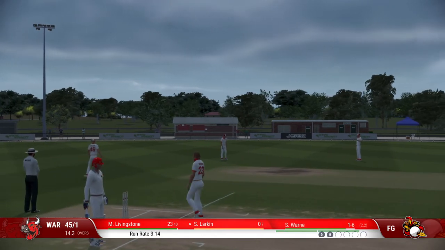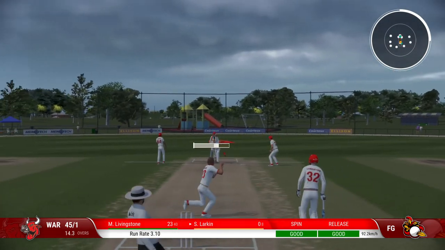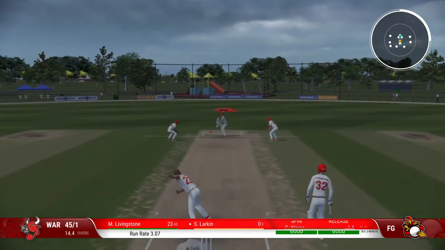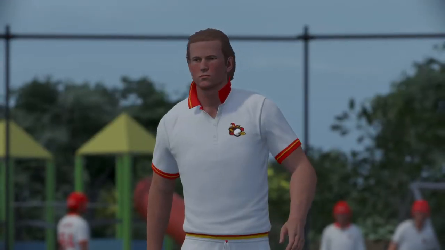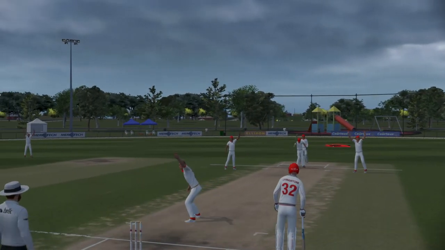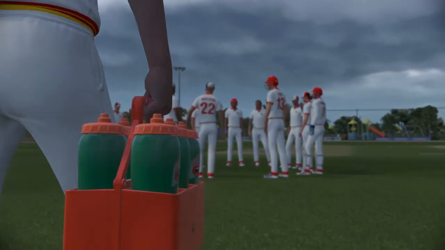No run there. That's right, we're doing well. We're just building that pressure. Larkin's none off 10 now. That is out, surely. That's another wicket. That is another wicket. 11 ball duck for Larkin, and that is drinks.